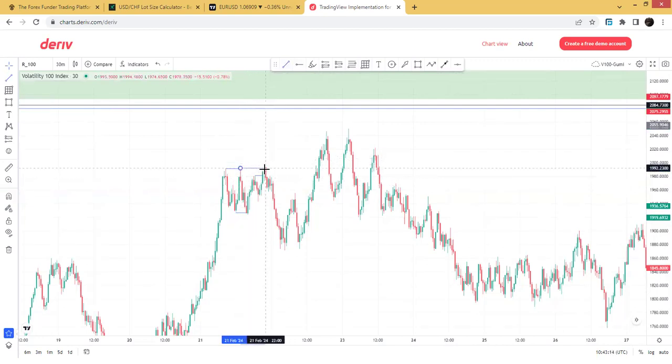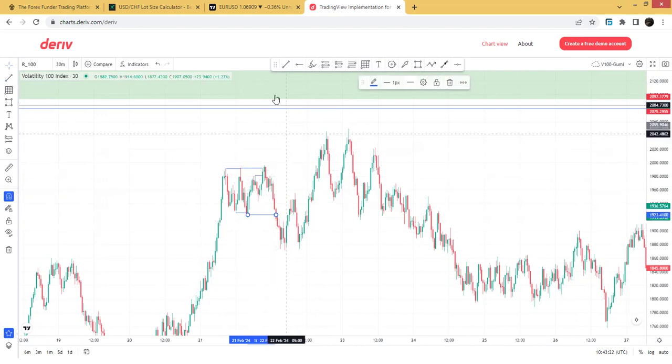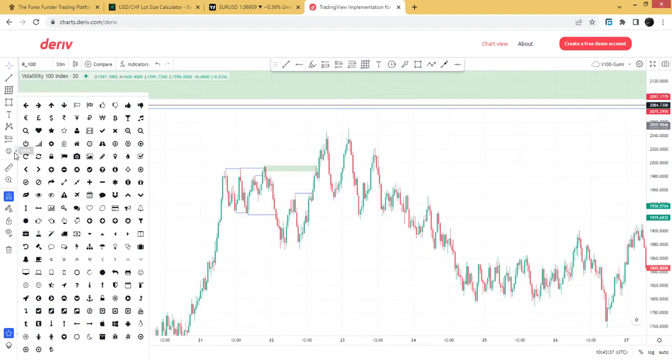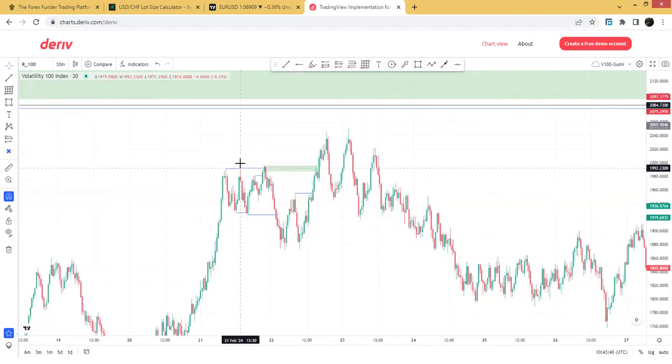Now, this is another sweep here. This is a break of structure to the downside. I'm working on the 30 minutes now. This is our structural liquidity. We would have marked out this level as a supply zone. Price gave a tiny reaction and then failed. So we would have had a loss here. Would have had a loss here. I'm just trying to follow through based on, are we seeing anything here?